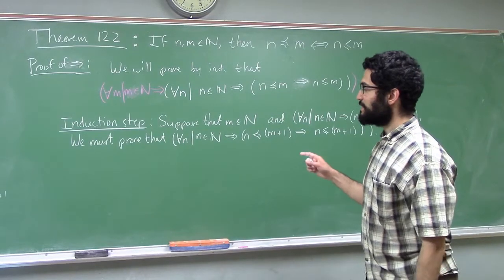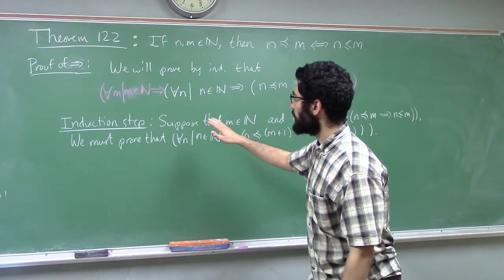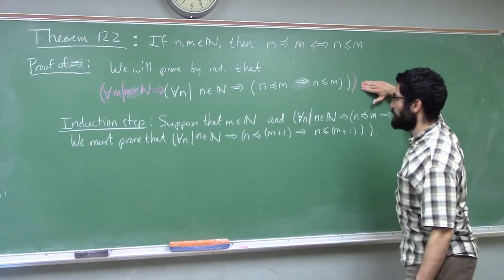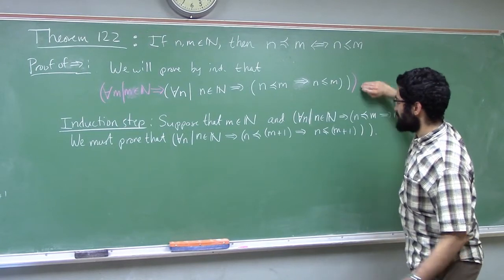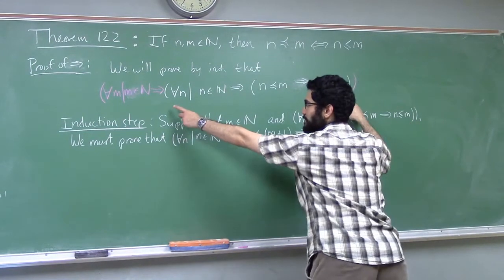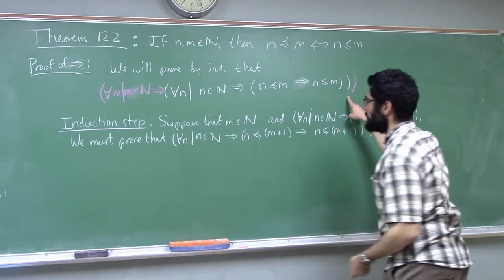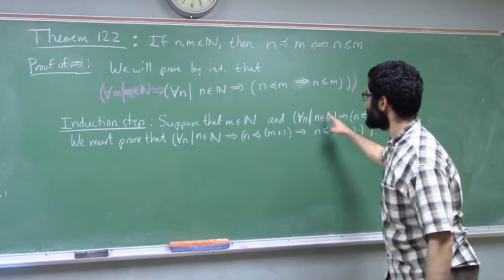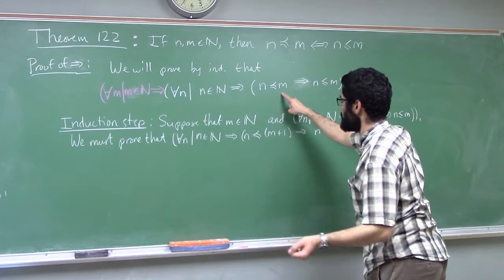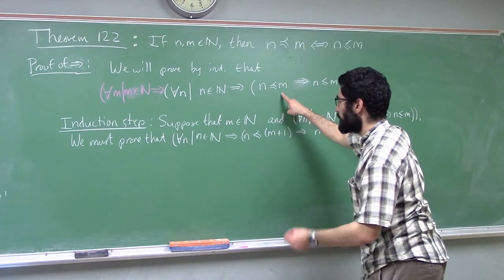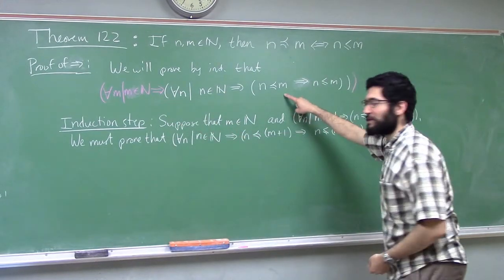Here's the setup for the induction step. So we've now finished the base case of the proof of this statement by induction. The phi for our use of the induction theorem is this thing in white, and we are done with the base case. So the induction step is to assume that this holds, with m being some arbitrary natural number, then we must prove that this holds with m plus 1 in place of m.